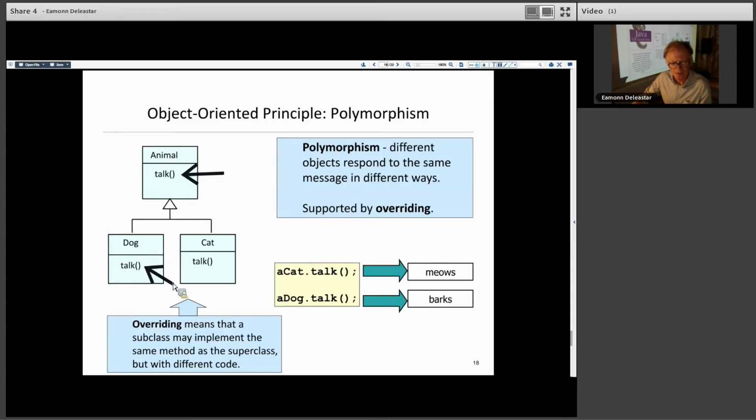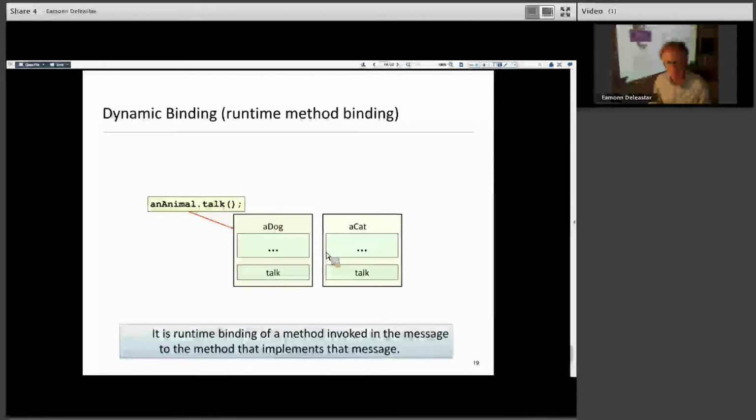we have three methods here called talk. And when we invoke talk on an object, we may not be quite sure which one we're getting. This is through the magic of overriding and inheritance, and it's a central feature of the language and how it works. It draws from the dynamic binding capability of the language.